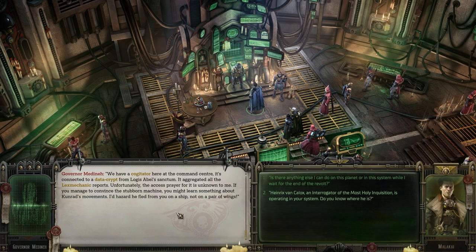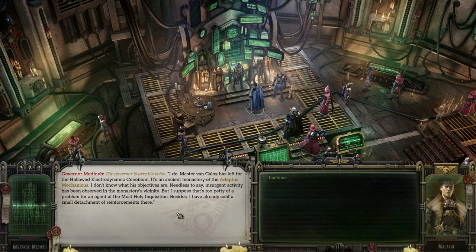Henrix von Kallox, an interrogator in the Most Holy Inquisition, is operating in your system. Do you know where he is? The governor lowers his voice. I do. Master von Kallox has left for the hallowed electrodynamic Cenobium. It's an ancient monastery of the Adeptus Mechanicus. I don't know what his objectives are.